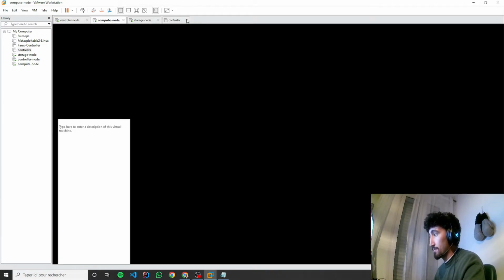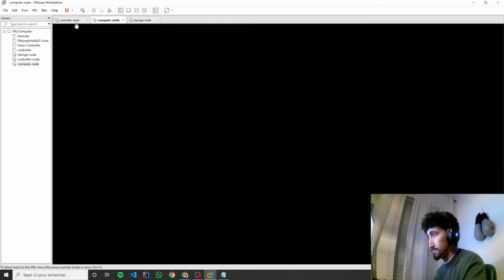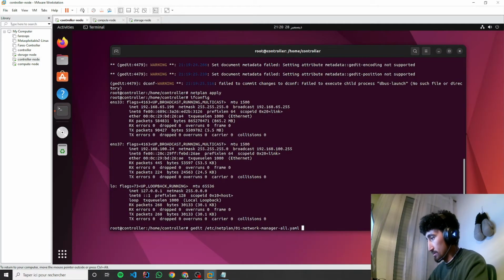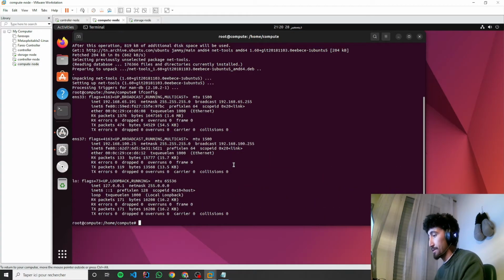Let's now go to the compute node. Let's just copy paste this and just change the IP.